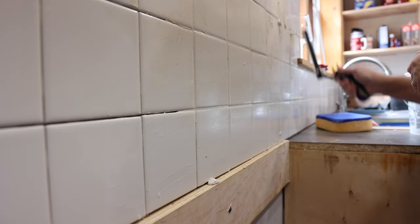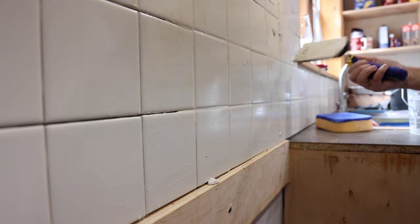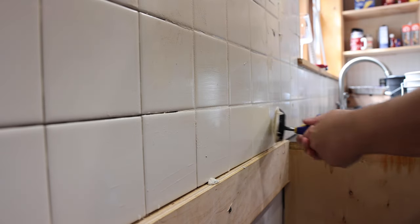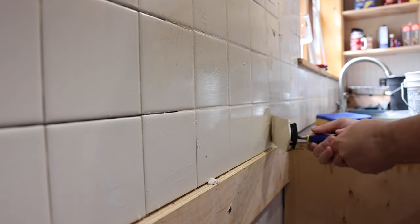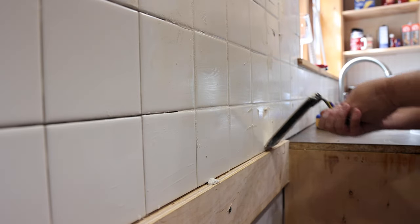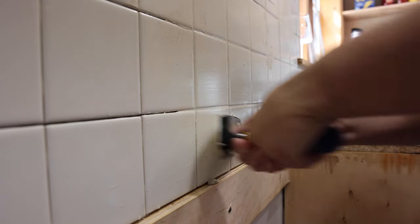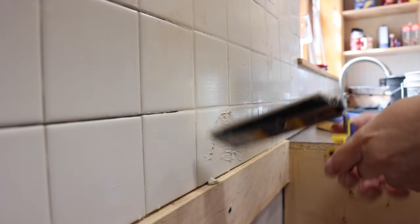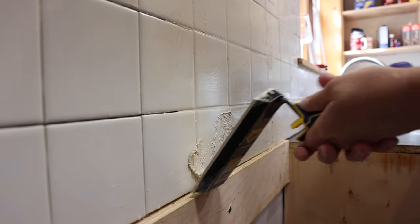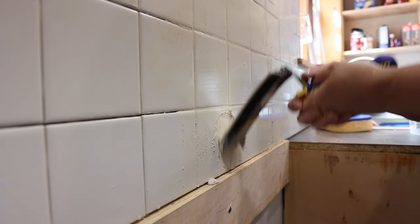I have a wet sponge and a wet microfiber cloth to gently wipe down the tile, removing the excess grout so it doesn't stick where you don't want it. I do a kind of two-step process with that. Once I'm finished evaluating that I've hit all the nooks and crannies — which on a whole wall takes a little attention — I make sure I'm pressing the grout in from all sides. This section right here is behind where the oven's going to go. You don't need to tile all the way down; that board just helped me keep a line from one countertop to the other.